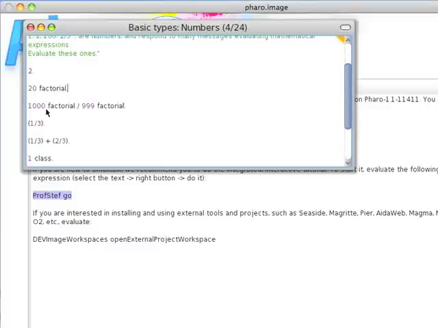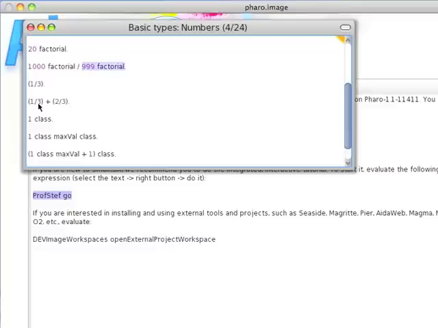So you can see various messages that I can send to objects, and I'm not going to go through the message precedence right now, but just understand that I can send messages to objects like factorial to 1,000, then divide the result of that, and then divide by the result of all of this. So here again I have parentheses. You might wonder, well, why do I have that? Well, it's just for visible representation here, although down here it's a little more crucial.